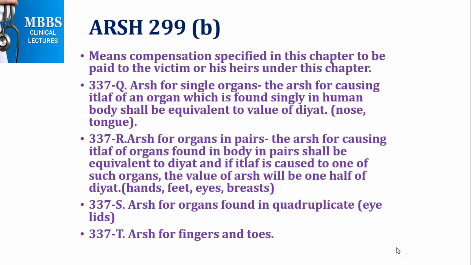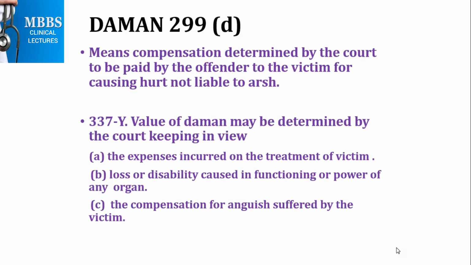So these were some guidelines about the arsh, that is the monetary compensation for the injuries mentioned in the Qisas and Diyat Act. Then there is the term daman, which means compensation determined by the court to be paid by the offender to the victim of causing hurt not liable to the arsh. So any hurt which is caused and whose punishment is not mentioned under the arsh, then the court is authorized to decide the amount of the daman.